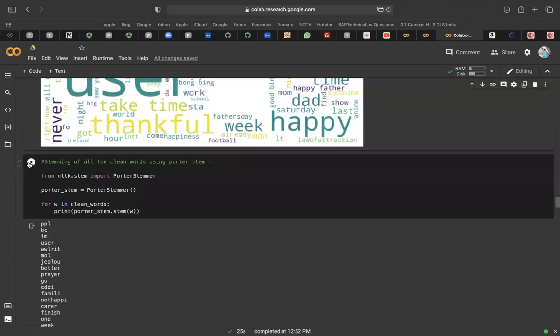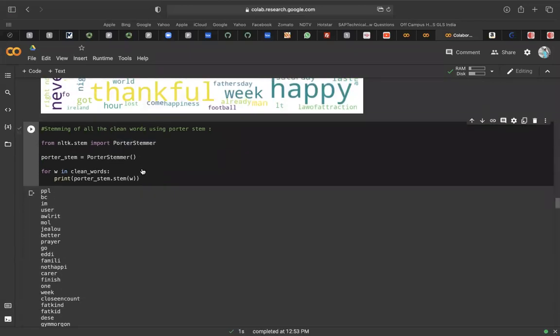Now next step is stemming of all the clean words. Stemming is of two types, Porter stemmer and Snowball stemmer. Stemming basically cuts the words without necessarily giving any proper meaning. It might sometimes give a proper meaning, but sometimes it might not.